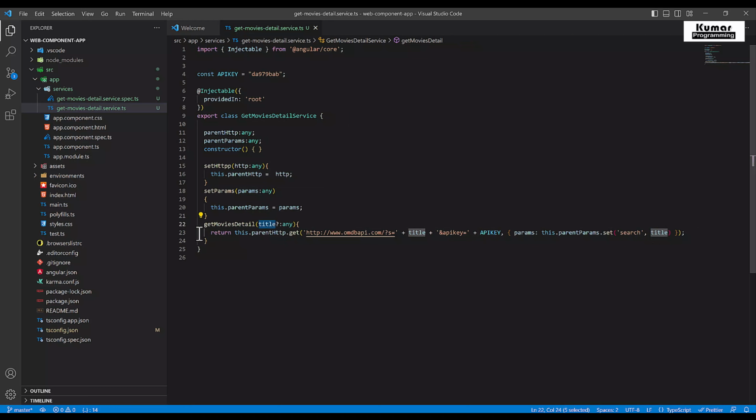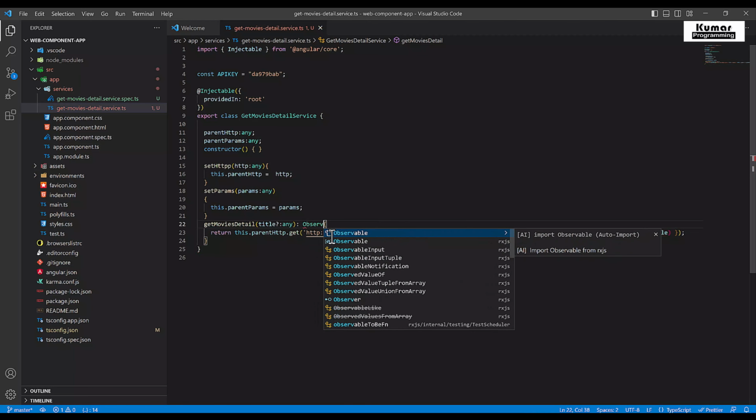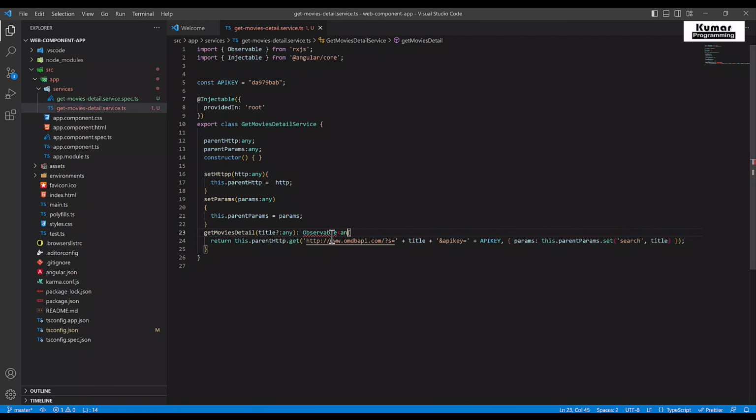This is a get API, so it's going to return an observable, of type any.